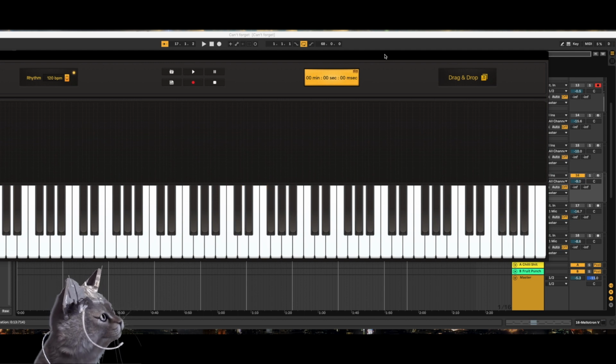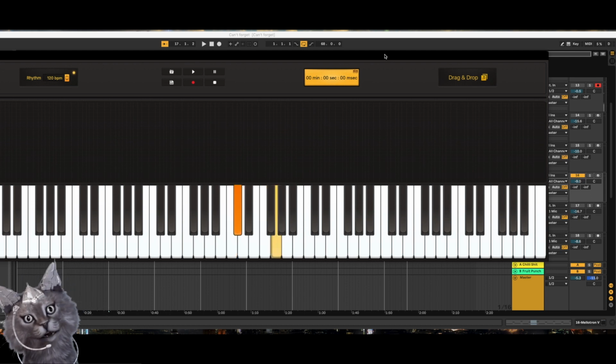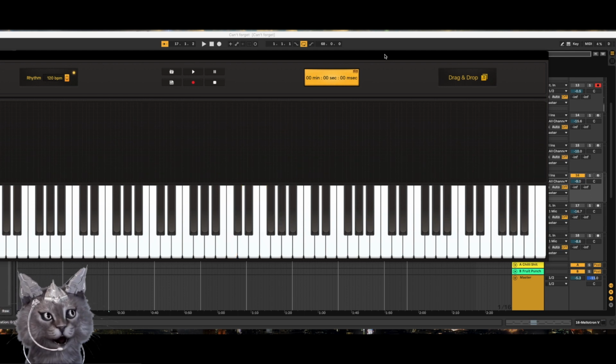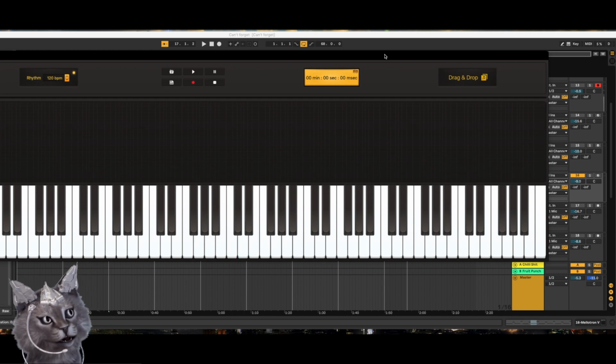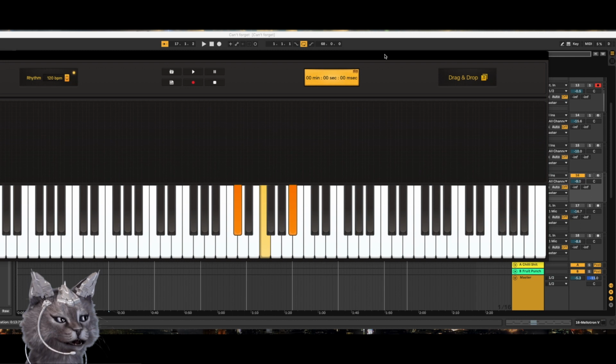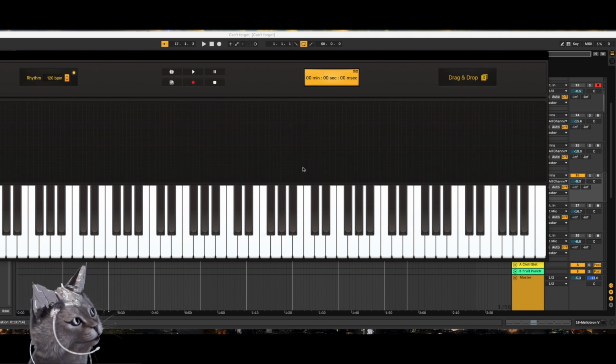So that's what I'm doing, and you can do that as well. I added more body to it by adding a third. That's kind of what I'm doing with that. And again, it's all in scale.